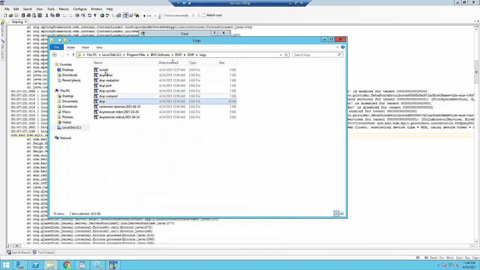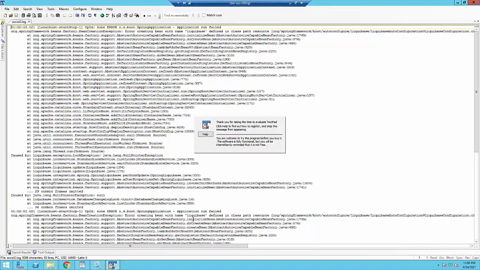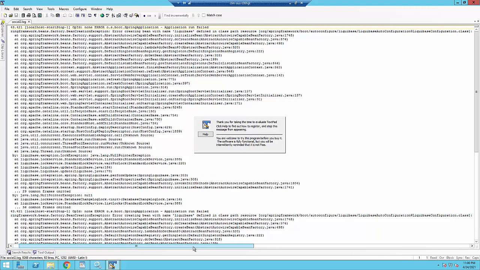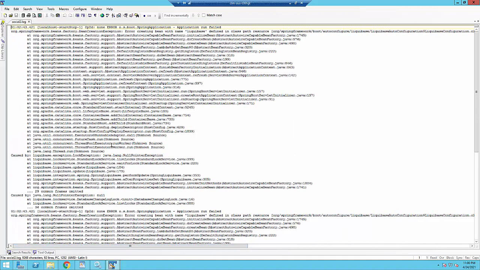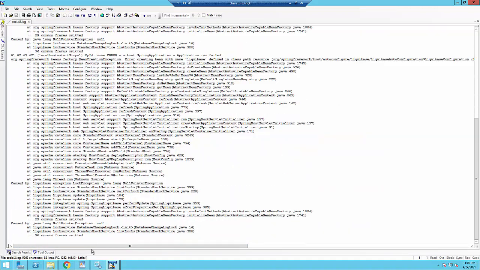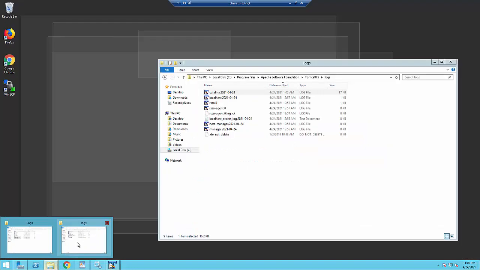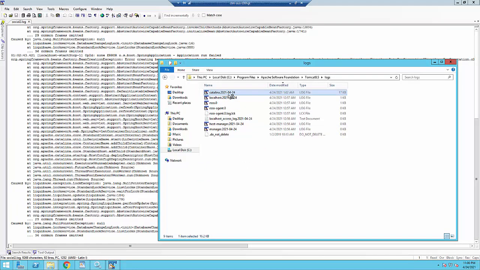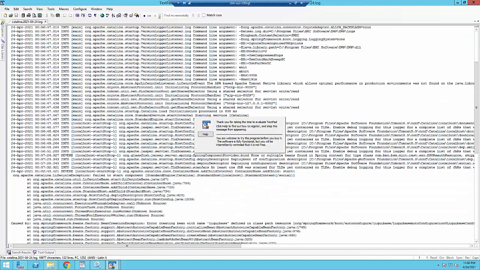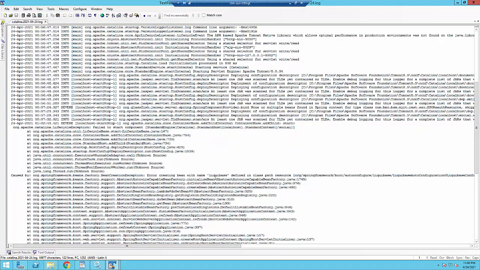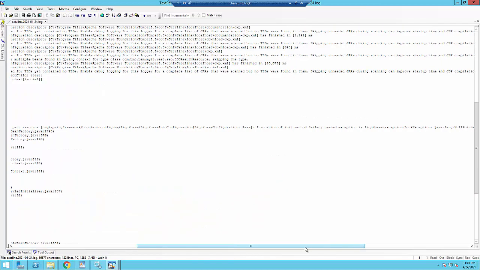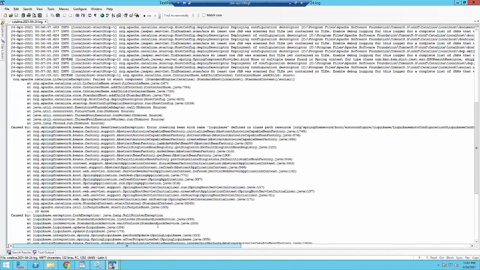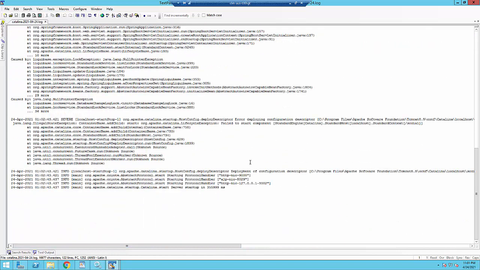So if I go look at my social2 log, we see this Liquibase error, a lock exception, and it's not able to write. And there's one other place you can check for these errors as well, and that's going to be in a Tomcat log. We see the same error here as well, that the lock could not be obtained, and therefore we have a problem.